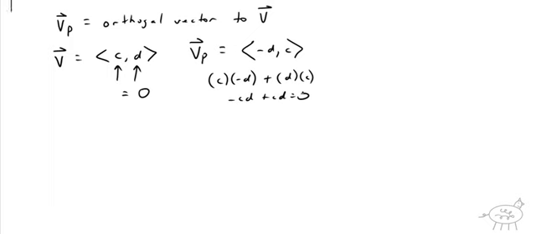Can you think of another one? Well, I just changed the sign of d. How if I change the sign of c? So can't I have d comma negative c? As long as the values are switched, the d and the c, I just need to change the sign of one of the values. So it can be either one of those two. Okay? And if it is, then we're looking at their orthogonal. Okay? All right.